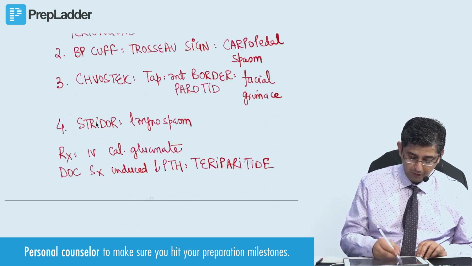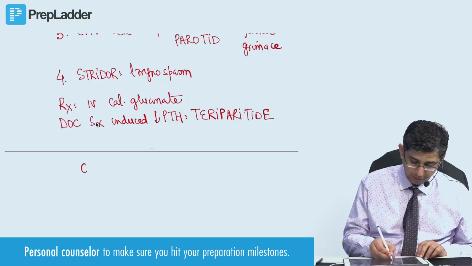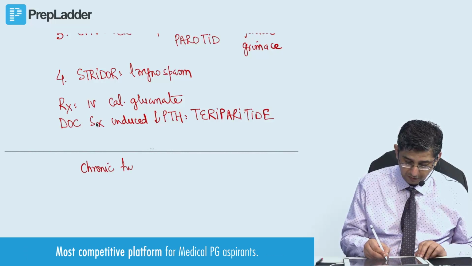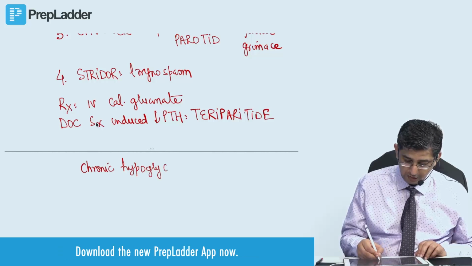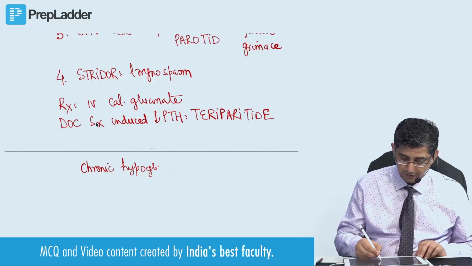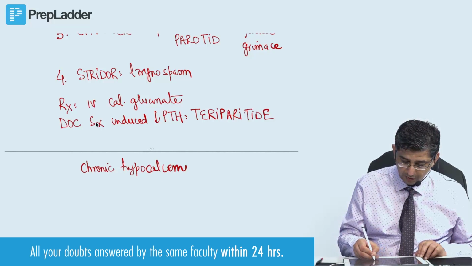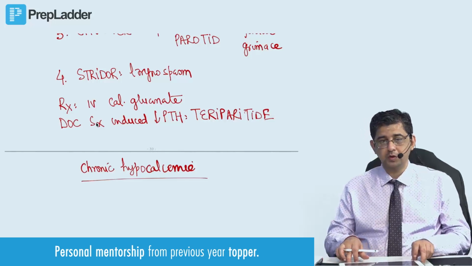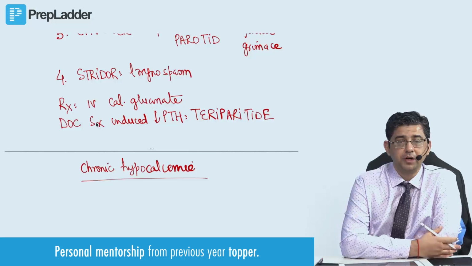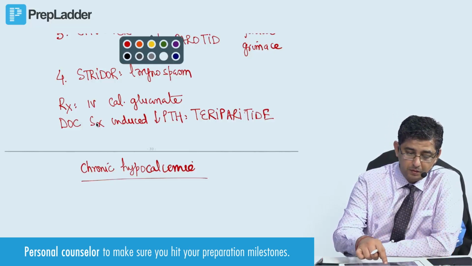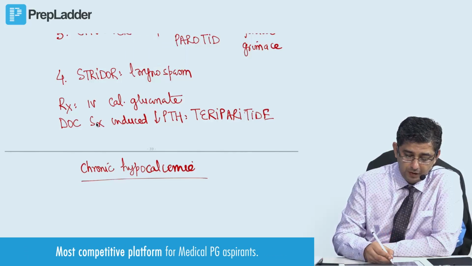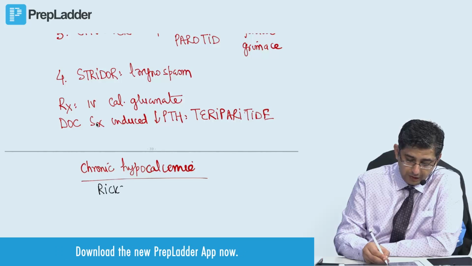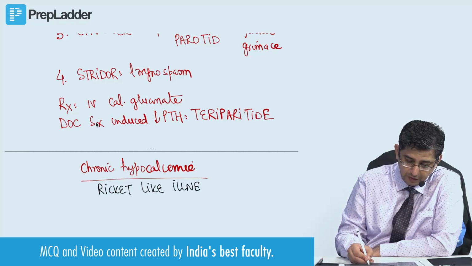But if a patient is having chronic hypocalcemia, then the manifestations are a little difficult to identify from nutritional rickets. So let us see what are the clinical features that are noticed by you in any patient having a chronic hypocalcemia. Here the PTH is reduced in the patient, so the features of the patients would be that of rickets-like illness. I'm using the word rickets-like illness in a patient to highlight that this is definitely not nutritional rickets.